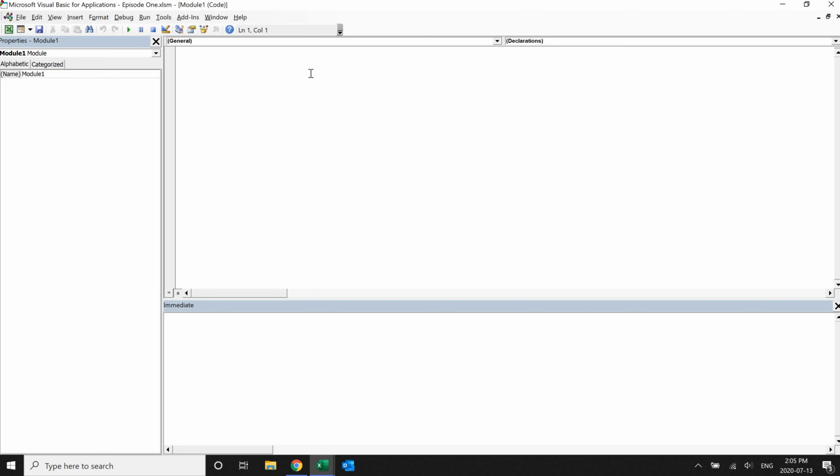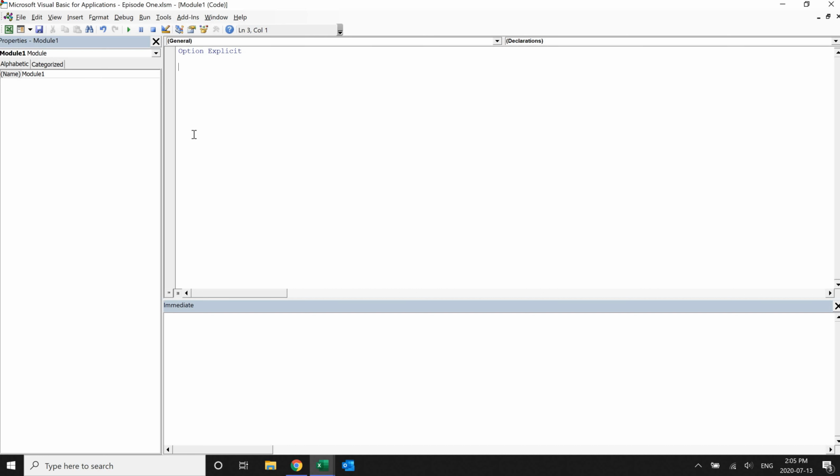This next step is totally optional. A lot of people like to write Option Explicit at the top of their programs here. And if you haven't programmed before, what this does might be a little confusing. But just to explain it broadly, this tells the interpreter, which is this program that we're writing the code in, that you are going to explicitly declare any variables you use. And if you don't, then it's going to throw an error. So that's really good for if you have a typo in a variable name, it will throw an error rather than your output not making sense.